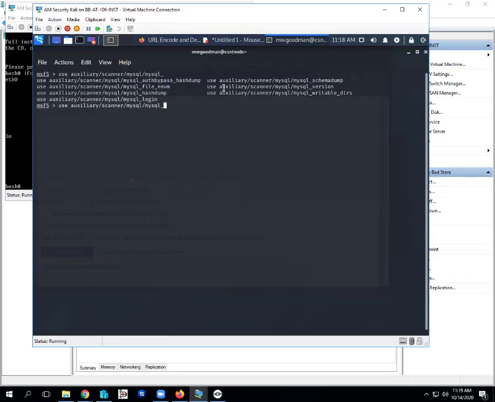If I hit tab a couple of times, I can see all the different stuff we can do with MySQL: authentication bypass, file enumeration, login, version, writable directory, schema dumps and stuff. I'm going to do a version scan, so that's the tool that I'm going to use. With Metasploit, there's a show command, kind of like in Cisco, show options.